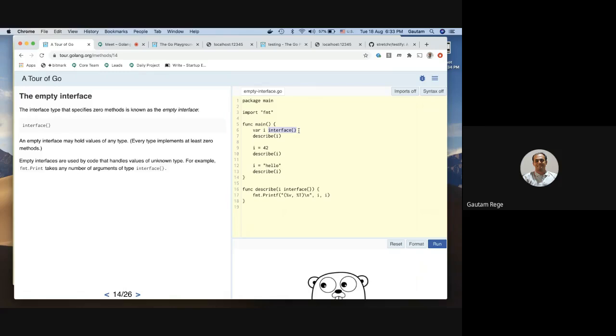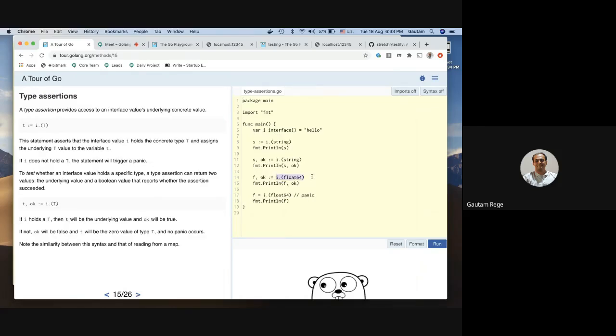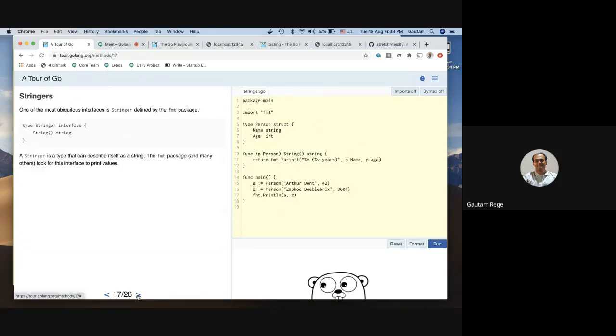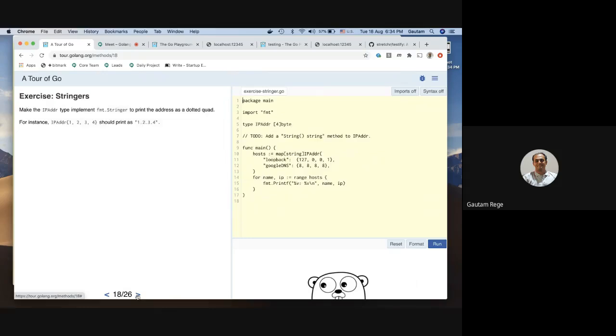So if you ever use this particular type, this is not the interface, this is the interface type. Or they call it the type interface. You can cast any kind of data into this and you can actually access it using the dot type or dot method like this. You can check if it is of this particular type or if it's of a particular string. So this is also an overload, a polymorphic way of doing it for data, and the one we saw is for methods. This is something that you will automatically learn while you're programming. Okay, type switches, you will look at this, and this is an example.